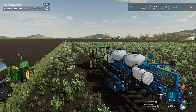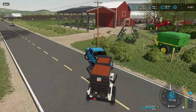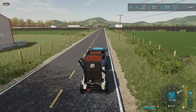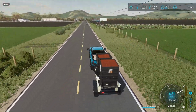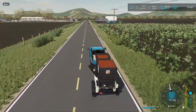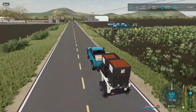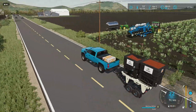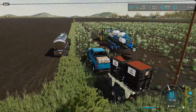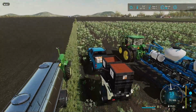Alright, I'm going to get the truck. Alrighty, we are in the Chevy. I know it looks kind of like a mess. We got everything over here and I'm doing it all myself. Definitely in the future, we're going to be buying something where we can have our liquid fertilizer and our seed all in one shot, so we don't have to worry about doing all this. But we're not worried about that right now.